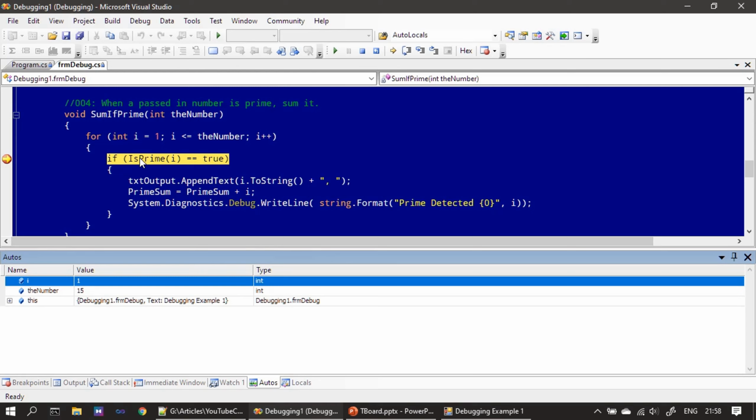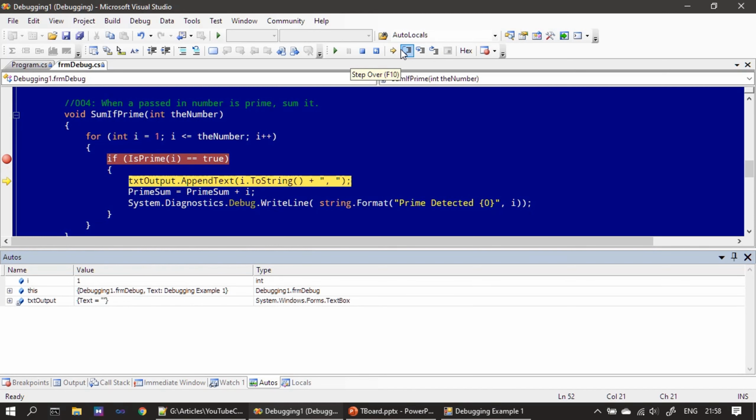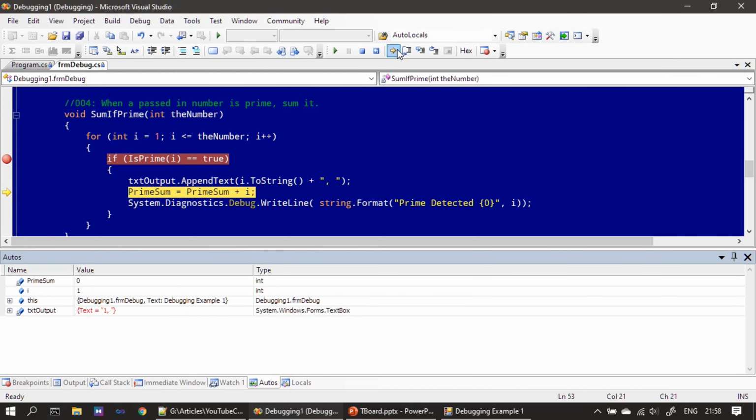And if you see here, in the current statement, the variable involved is i, so that's why i is displayed here. And in the previous statement, number and i are involved, so number is displayed here. Now, in the previous statement, txtOutput is involved, and that also got changed, so that's shown here in red.